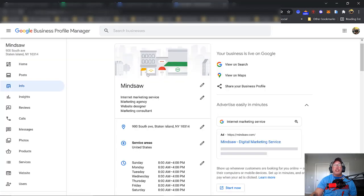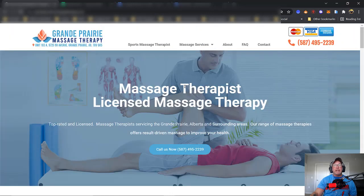Your first link should be your second GMB category, because your first GMB category is everything about your homepage. Homepage is everything about massage therapist. Your second GMB category should be your first link. Your third GMB category should be a drop down underneath this. So if this client had more GMB categories, they would go right here. Your first link should not be home. You shouldn't have a home button when you could click your logo to come home. That is wasted space. Take a look at your website, because 60% of you have a home button. That does nothing for you.